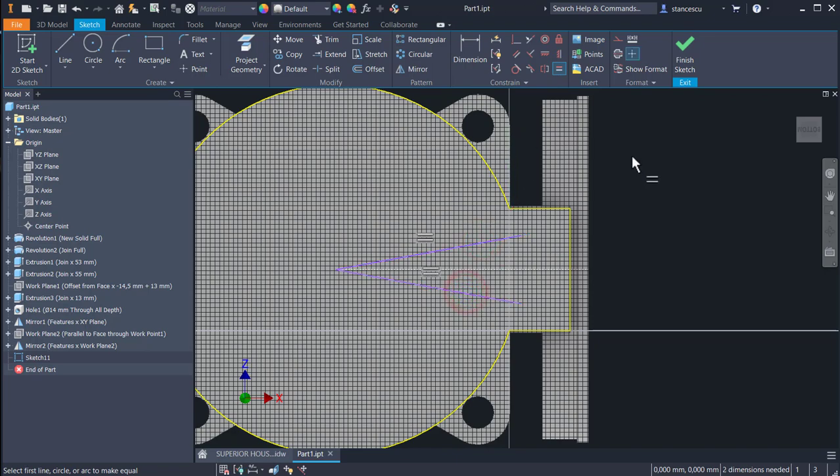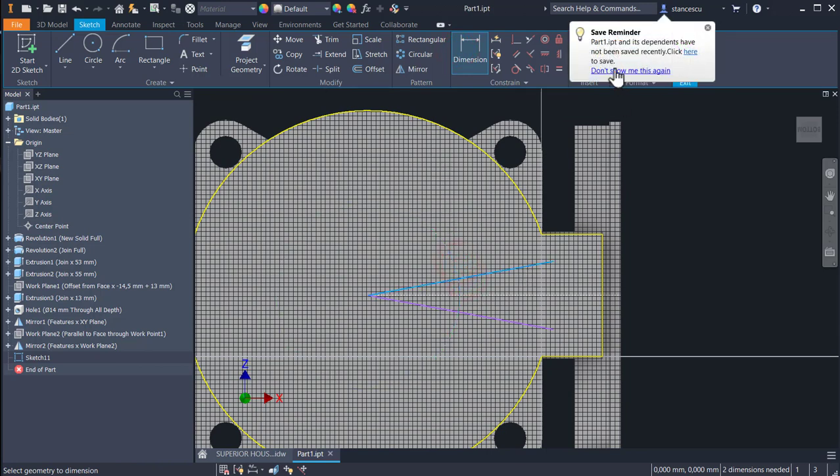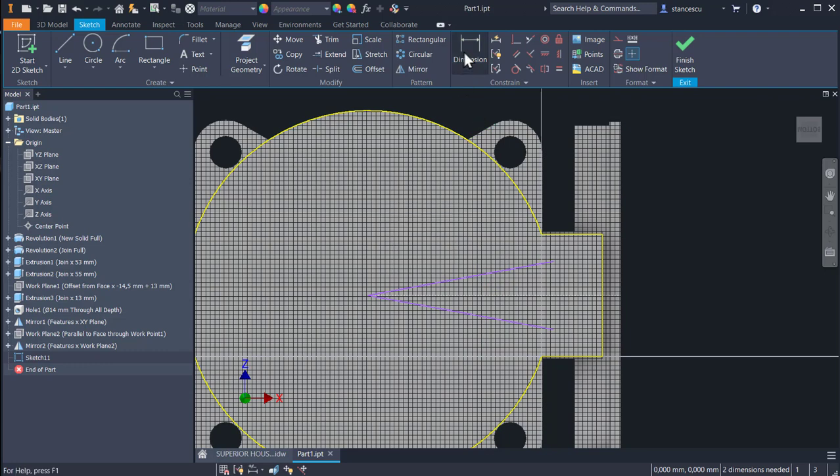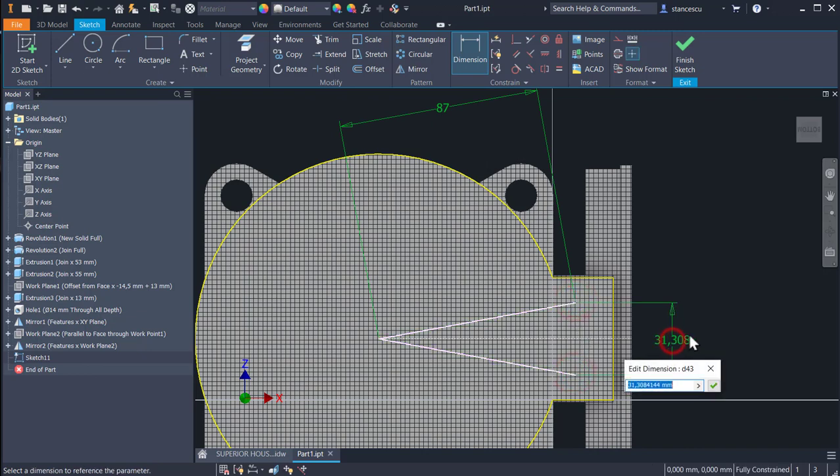The length is 87 aligned. And the distance between ends is 27.